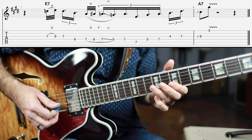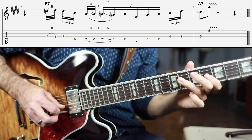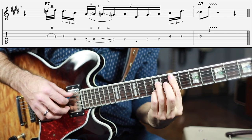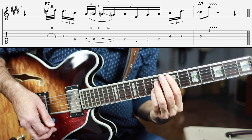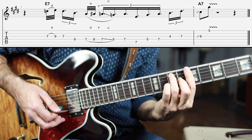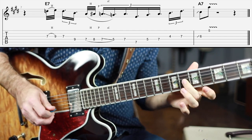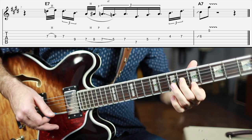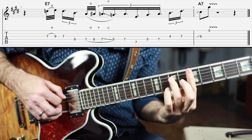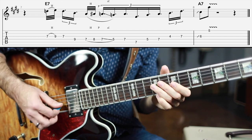One more time, put all that together. 1 and. And in rhythm, if I've got the 1 chord going to the 4, it's right after the 1 beat. 1 and. All right, once more, very slow. And 1 and.